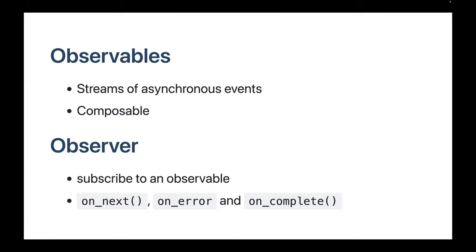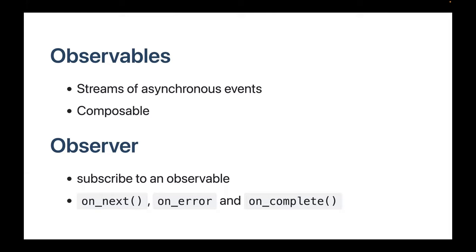At the end of the day, we need to consume those streams, right? And so we're going to do three things with that. One is on next. Every time a value comes from a stream, or an item, or an event, or a message comes from a stream, we can do something with it. That's what this on next function does. There is an on error function, when there is an error, when there is an exception. That on error function is used. And then there is when the stream completes, when it is done, when we close the GUI application, the stream is gone. That's when this on complete function is run.